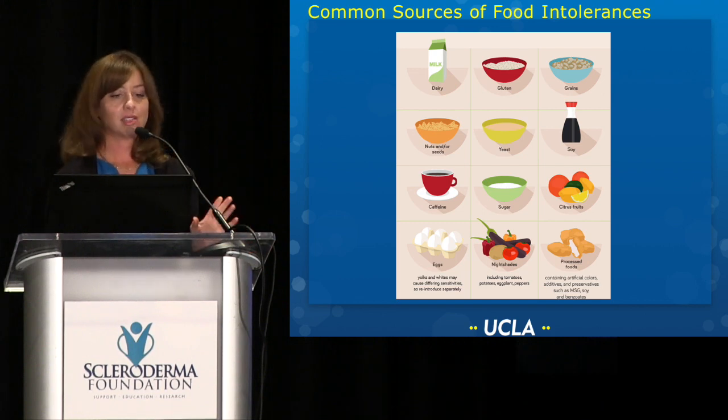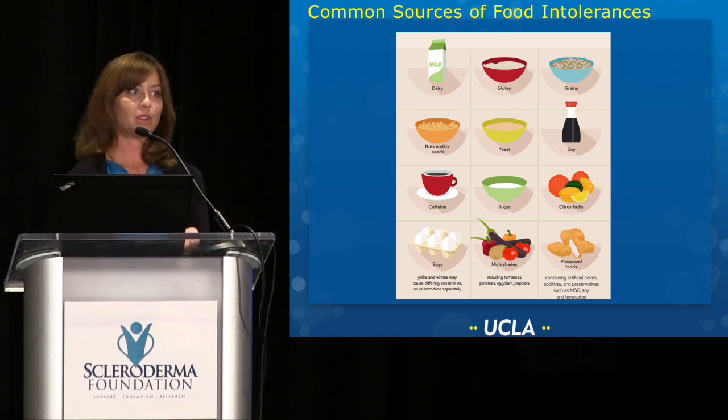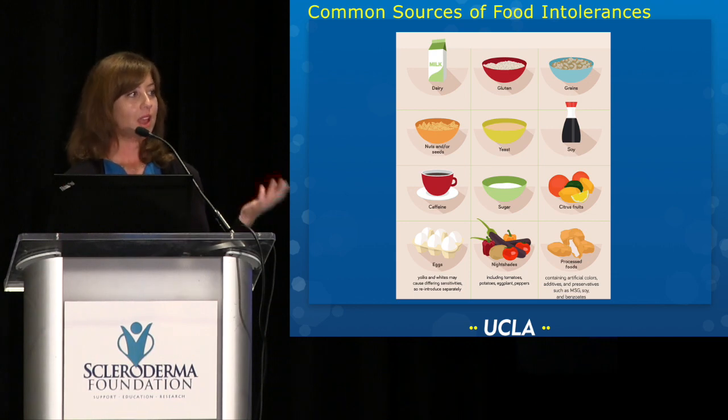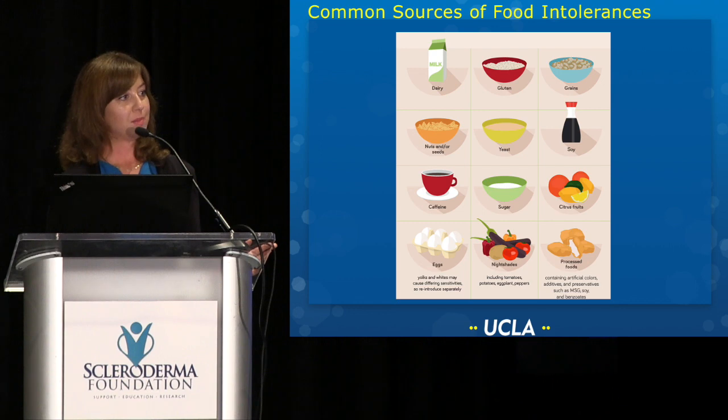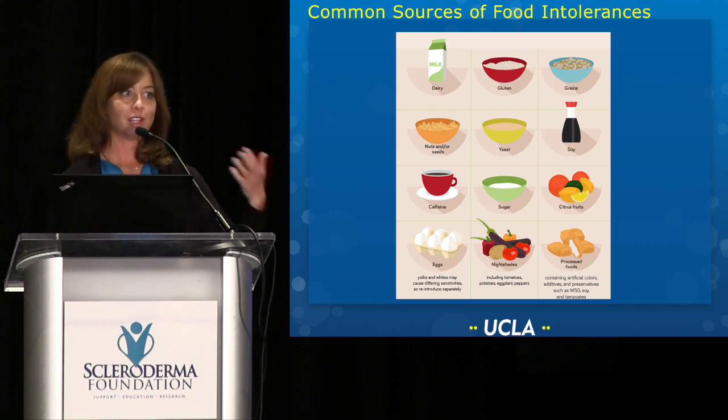So you could consider doing all of these or some of these at a time, depending on what your diet's like. I would do it working with a nutritionist or working with your doctor and going through this process. And it's a little bit tedious, but if you're able to pinpoint the thing that's keeping you up at night from bloating, that's keeping you from enjoying your day, you will thank yourself in the end of going through this process.